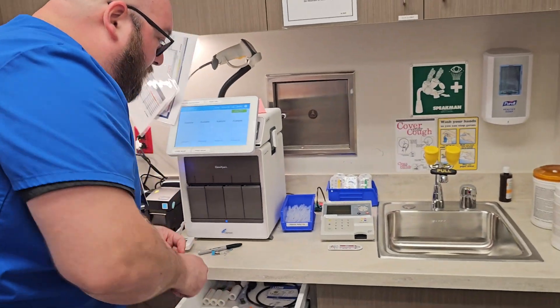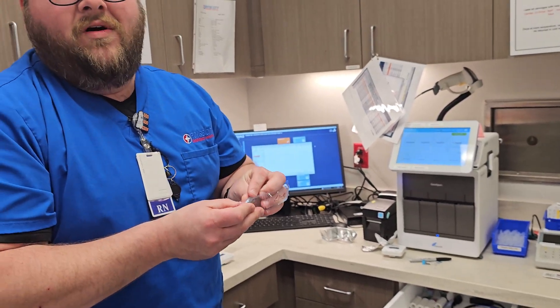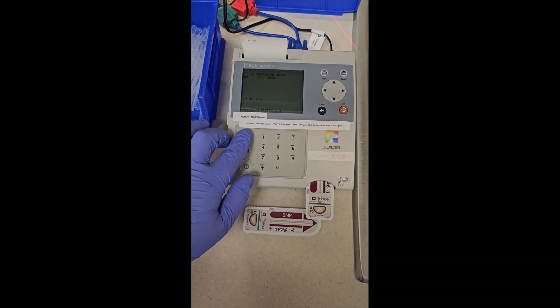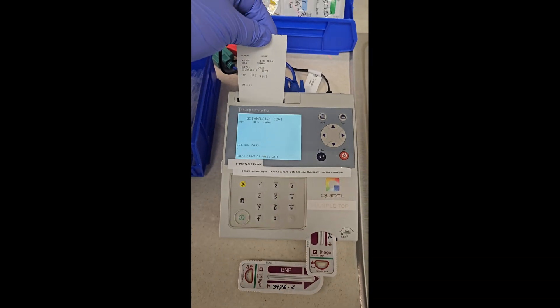When we're done with this, you do your level one, your level two, and then we're going to document it in our binder. That's it. It's as simple as that. If you guys have any questions, please let me know. Alright guys, so just like we said, there's our result for level one.